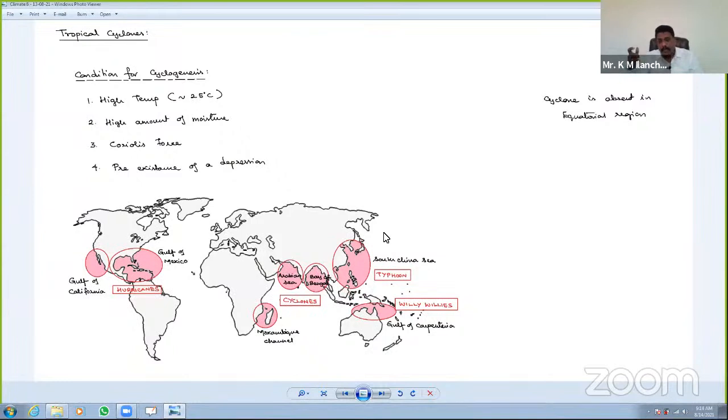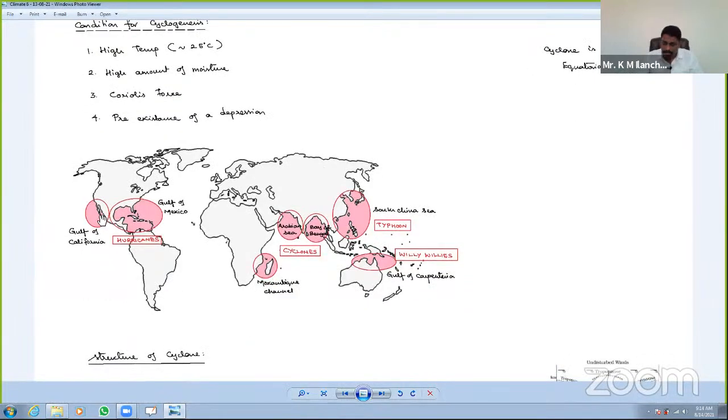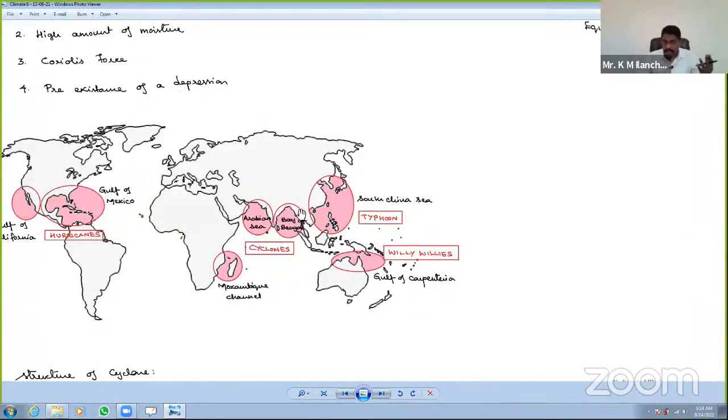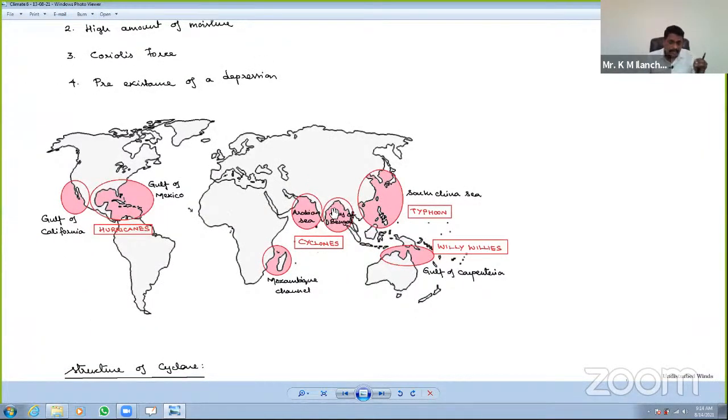And my dear friends, when I talk about this cyclone as a circulation, what makes it a circulation is the Coriolis force. Okay, right. So given all these preconditions, not all the tropical regions of the world encounter this. Say, for example, cyclones. Only limited 7 geographical locations of the world experience these tropical cyclones, my friend.